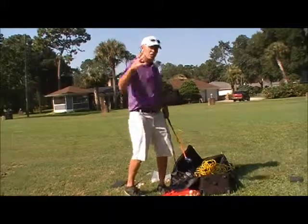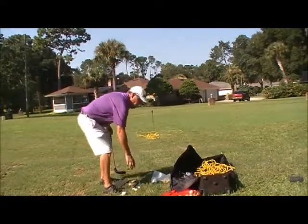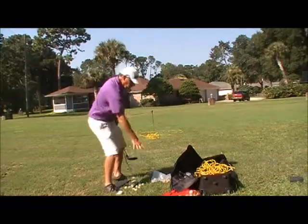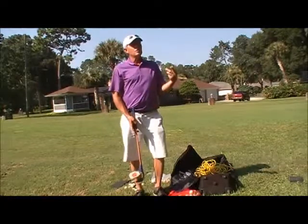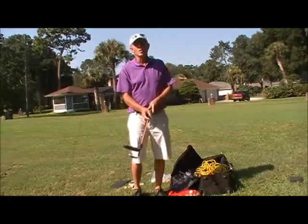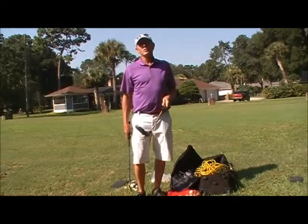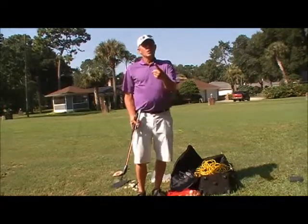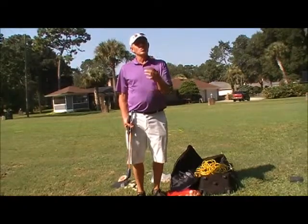Safety rule three: you can't move without permission. Set your water bottle right there so they never have to leave to get it. If they're thirsty, they don't have to leave their station. And the fourth rule: we only get one swing. If you swing and you whiff, it counts. So: set up together, swing together, can't leave without permission, and no double swings.